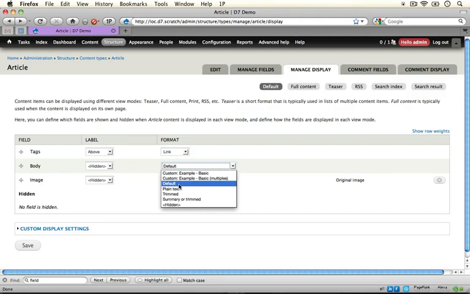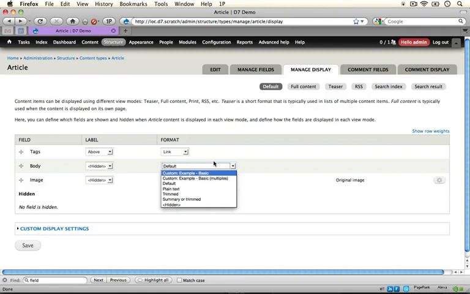So this would be, for example, what you'd use on a full node page. Plain text, which will strip out all of the HTML. And trimmed and summary or trimmed, which can be used for teaser output. So these are field formatters. When we're talking about field formatters, this is where you'd see them used.